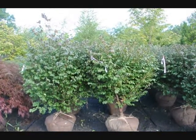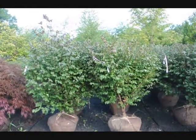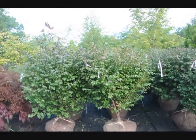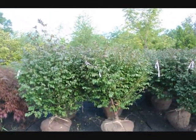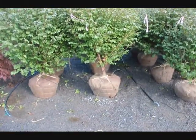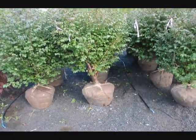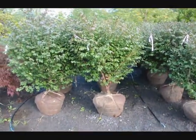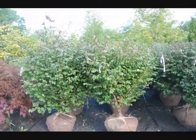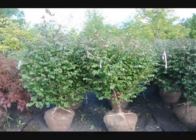We're here at Highland Hill Farm on Route 313, and these are our real nice looking burning bush, Euonymus alatus compacta. These are about four to five foot high — heavy plants in a 22-inch ball. After we dig them, we put a drip water line system down to take care of them. These are $60 until the end of 2009, and we have about 400 of these to sell. You're welcome to come out to the farm and take a look at them.